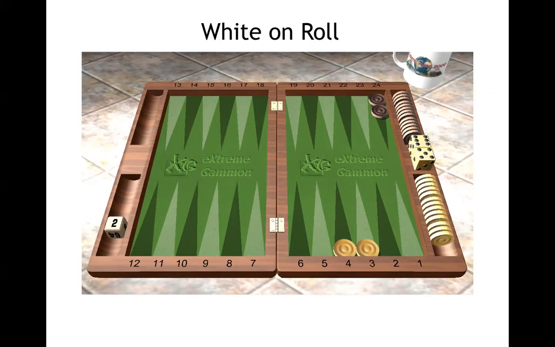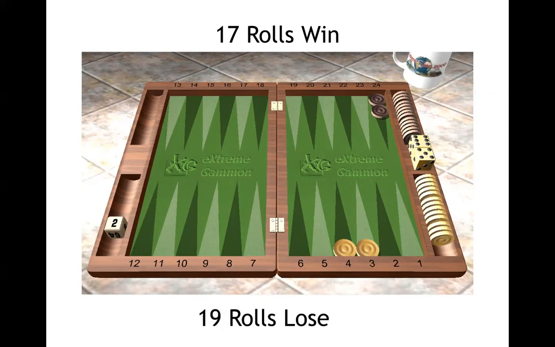I'm doing more of a reference on kind of references. And this position comes up. This is kind of the polar opposite of the other position. In this position, 17 rolls win and 19 rolls lose. So it also gets to the reference that the ideal distance between your last 2 pips, you know, people like to say 2.7 pips apart is ideal. It's really anything over 2.6 and below 3 is the ideal distance to have between two checkers.